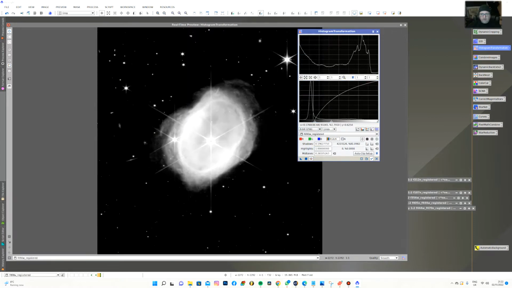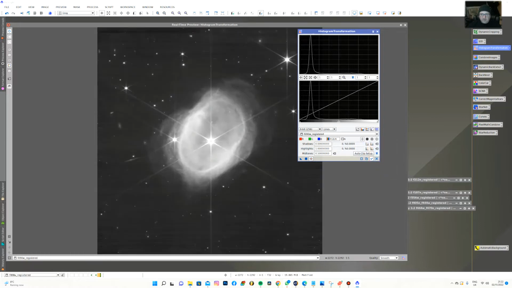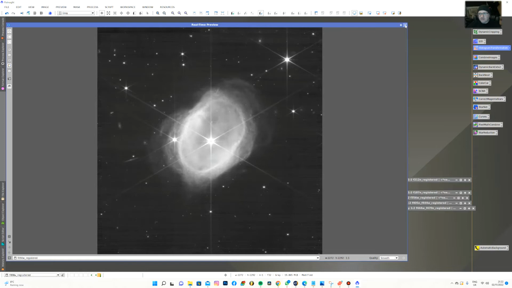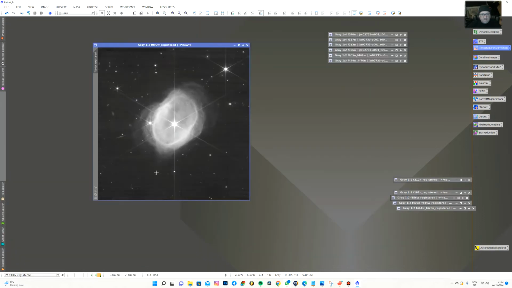So you're just looking to do kind of a soft stretch on them. You don't want to drag it out so that you're blowing out everything in the image. You just want it to show up some details. Actually, look at the galaxies that are even in here. This is amazing. You don't notice it until you start processing these, because the standard stretch that's in here overstretches everything. But look, you can see galaxies everywhere. It's incredible.